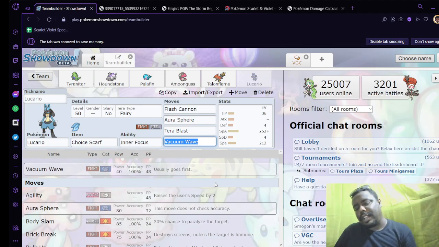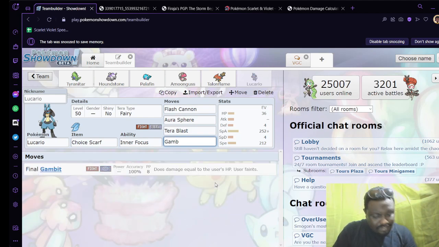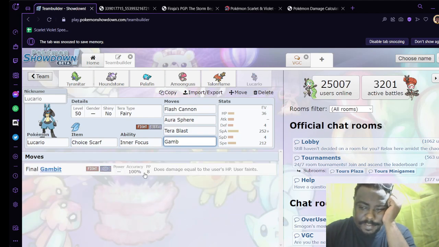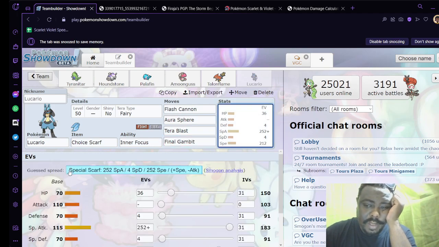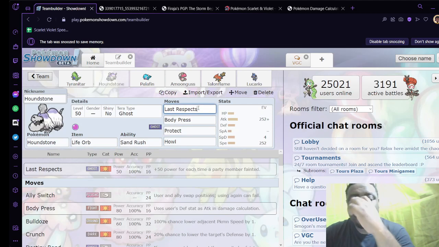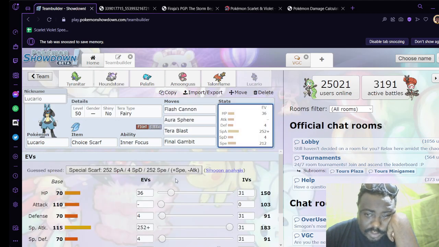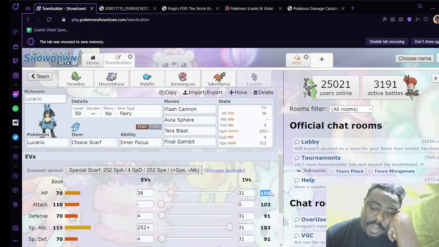Don't you get... You do get Final Gambit, which is also something to consider. Because you can play the Final Gambit and it boosts your Houndstone's Last Respects, and it already makes it a base 100 move. You just have to be ready with 150 HP.